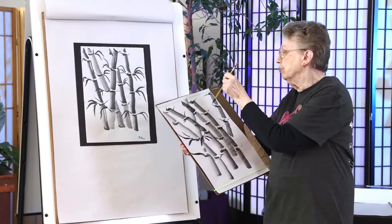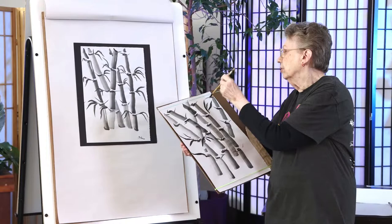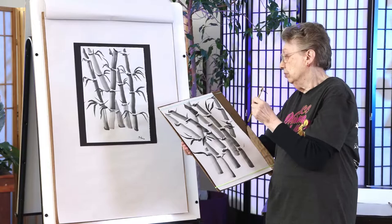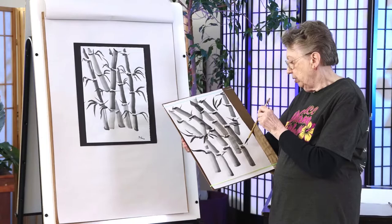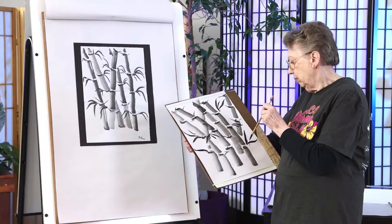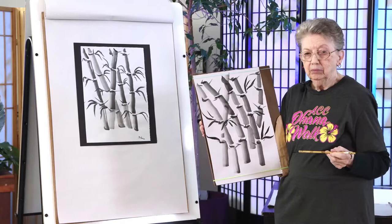Okay, here's a good space right over here. Let's see what I can do here. And there. Aha. Okay. Down. And third one. And one. And two. Okay, getting crazy here. Space is over here. So I'm either going to do it where there's a space, or I'm going to do it across another bamboo. My choice. My black ink.